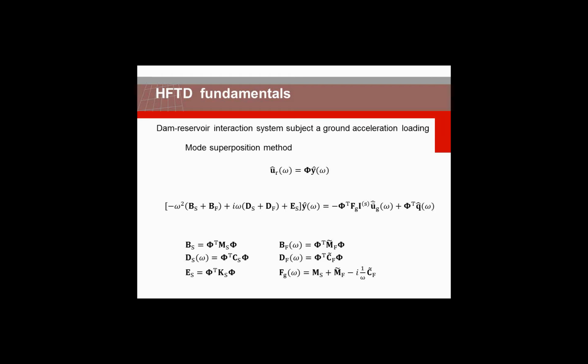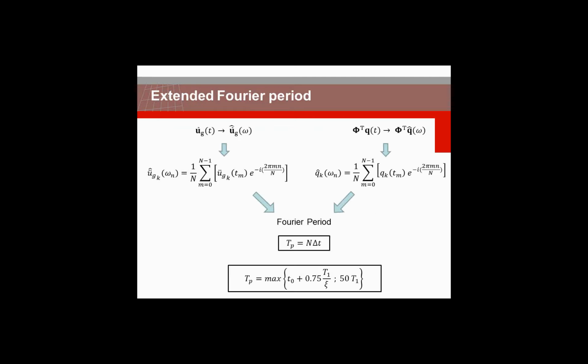I have to say that not all of these matrices are diagonal. Most of them are banded matrices, so we cannot just solve this equation totally uncoupled one by one, right? What we have here is a reduced equation. We pass from an n times n system to a number of modes times number of modes system, depending on the number of modes we want to include in the solution of this equation.